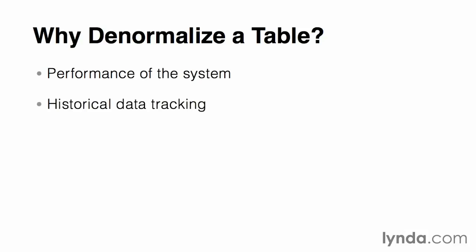Denormalization should be approached with caution, and you need to be very specific as to your reasoning for not having your tables meet third normal form. The normalization process is all about removing redundant information from your database and helping to prevent data anomalies that can creep in when repeated information isn't updated simultaneously. So why would you want to denormalize a table? Well, there are two reasons: performance and to track historical data.